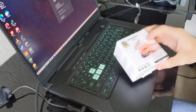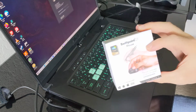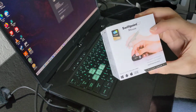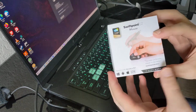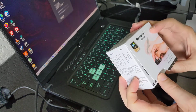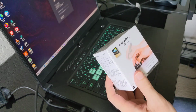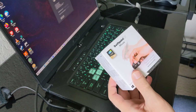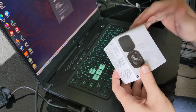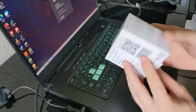Hey guys, so I wanted to do a real quick unboxing and comparison video for you. A couple people have asked me about my mouse. I've got a SwiftPoint GT. They actually don't make these anymore. I picked this up and I've been using this for a couple of years. I had the original SwiftPoint, and if you're not familiar, it's just an ergonomic mouse.